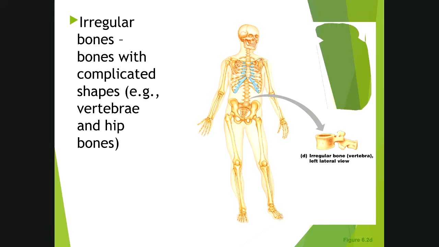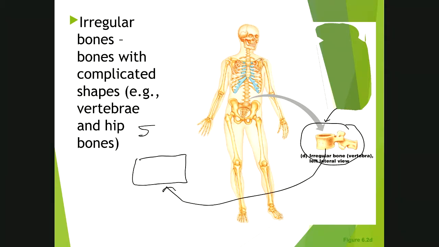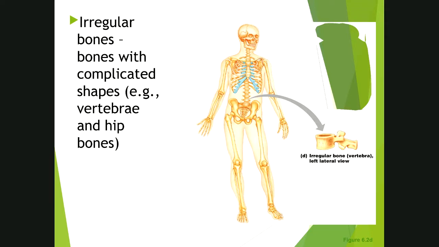Irregular bones are just called that because they don't fit into the other categories very well. If you look at this bone, this is a vertebra. And if you look at a vertebra, it has this part. That looks like a short bone. It's not, but it looks like one. And then it's got these things sticking off like this. And if you look at that, that looks like a flat bone. Again, it's not, but it looks like one. And so it's got combinations of these. And so it makes it really hard to describe. They have complicated shapes. And so these are just called irregular.